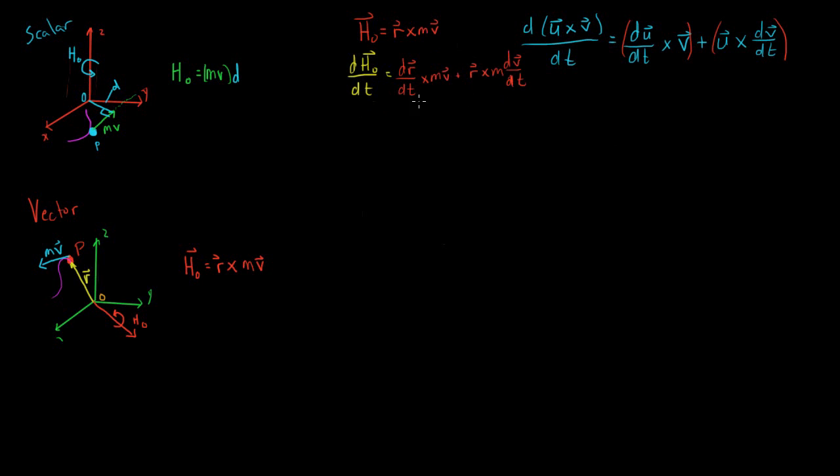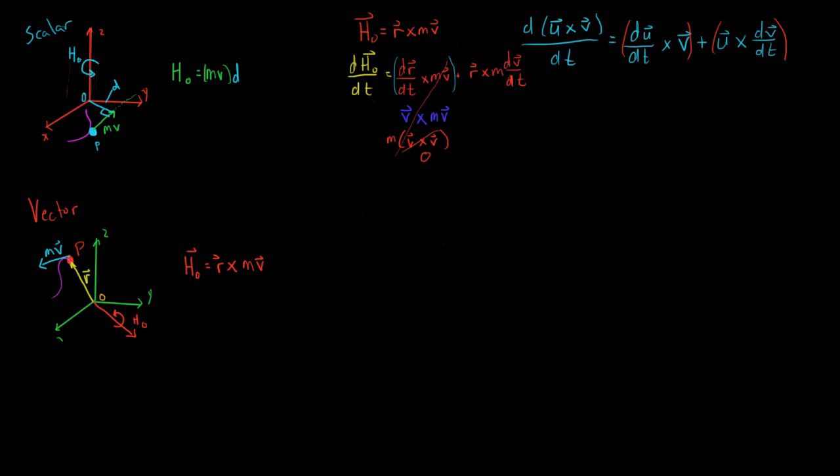And this is going to simplify a little bit, because if we look at this part of the equation right here, we have a derivative of position with respect to time. This is actually just another velocity vector. And if we have a velocity vector crossed with a mass times another velocity vector, we can use the properties of a cross product and take the scalar, this m, outside of the cross product. So we have m of a velocity vector crossed with a velocity vector. And we know that any vector cross product with itself becomes 0. So this part of the equation right here simplifies out to 0.